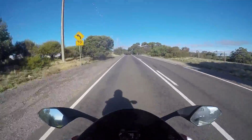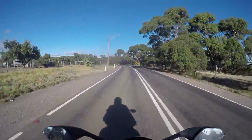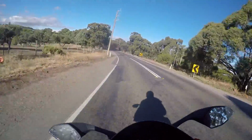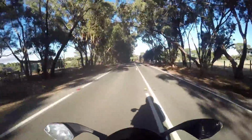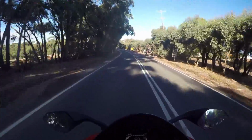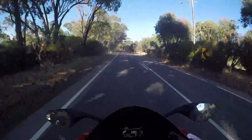But yeah, this is nice. You can just... It'd be very nice if I had a racetrack, but instead I've got bumpier roads in the hills to play with. Because we're not going quick enough, it almost feels harder to go through these sorts of corners than it does on the naked bikes.